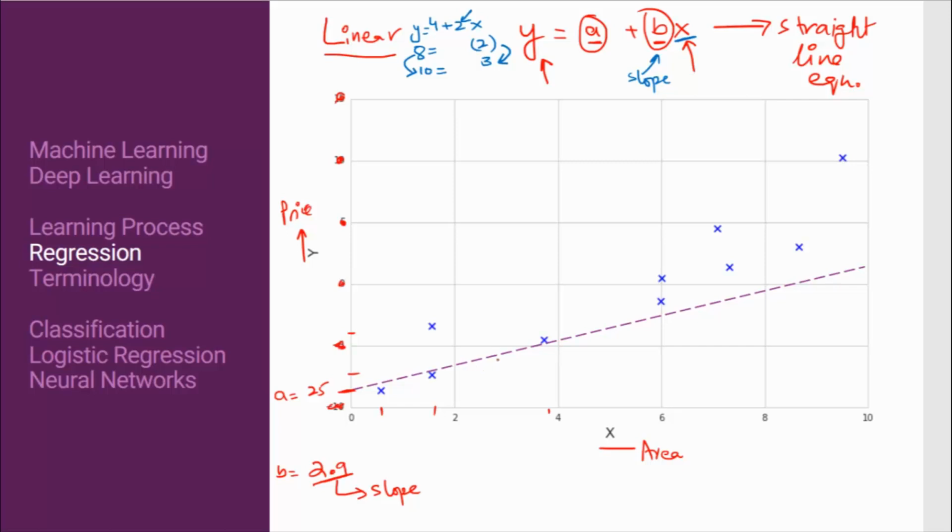So we got this slope over here and we got the a, and this a essentially means that if you set x to 0, then where does the y stand? So if x is equal to 0, y is going to be over here, right? So this is the y-intercept. Anyway, so let's get back to our line over here.